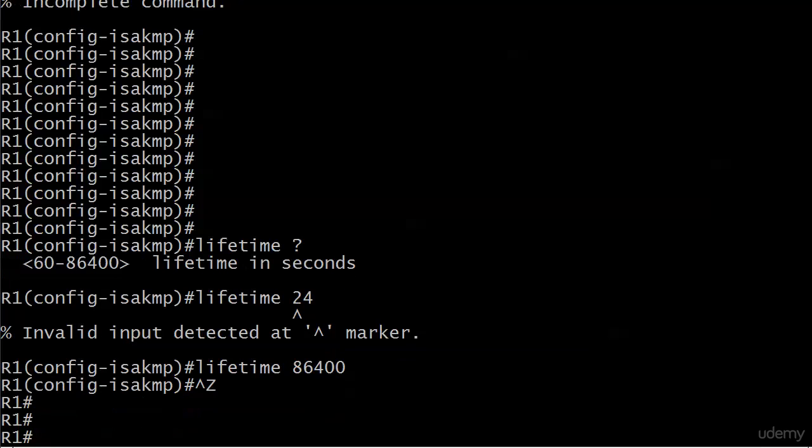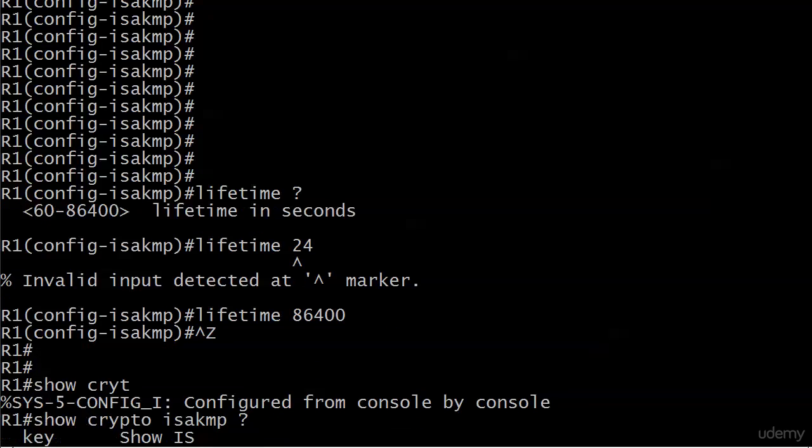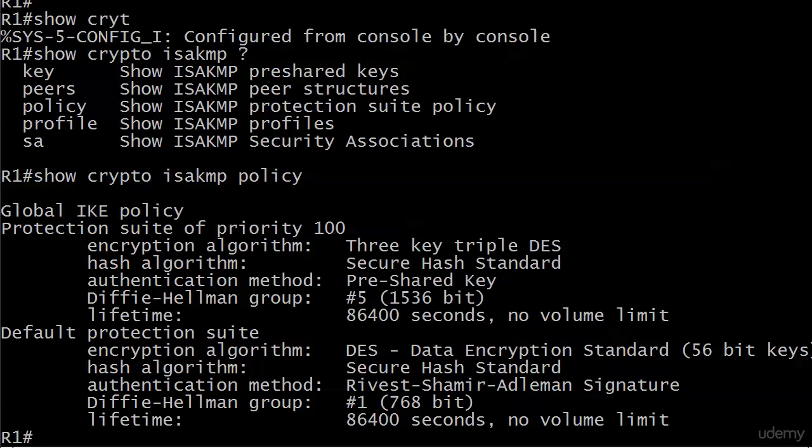We need to verify that we wrote our policy correctly. And we're going to use that command we saw earlier when we had only the default, show crypto isakmp policy. And now all of a sudden we have two policies, which is a good thing because we just wrote that top one. Protection suite of priority 100. Sounds kind of formal. Well, we've got our encryption algorithm, our hash algorithm, authentication method, our Diffie-Hellman group, and our lifetime. You can just check them all right there just to verify that you entered indeed what you thought you entered.